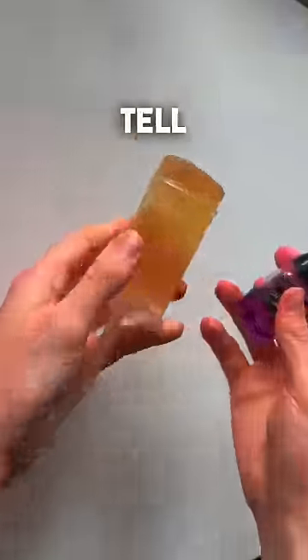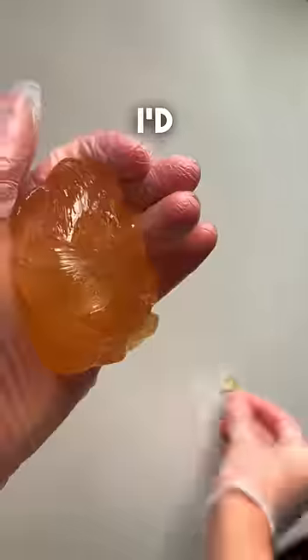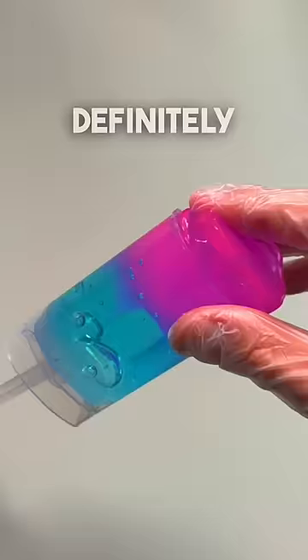The first package was packed up really nicely and they included a hand sanitizer. I couldn't tell if this slime was meant to be clear or if it was dyed yellow, but there were a few little bits of dirt in it that I just had to pick out. Once I'd picked out all the dirt, I split it in two and dyed one side pink and one side blue. I let it sit for a few days and this was the result — definitely better than before.